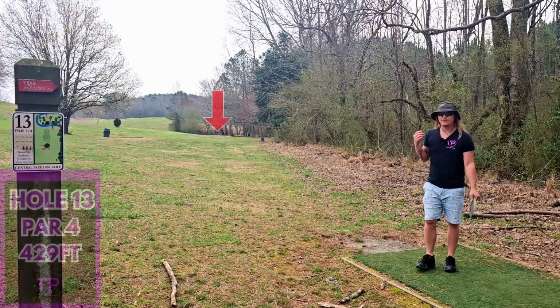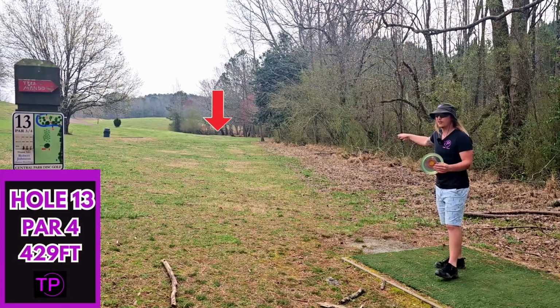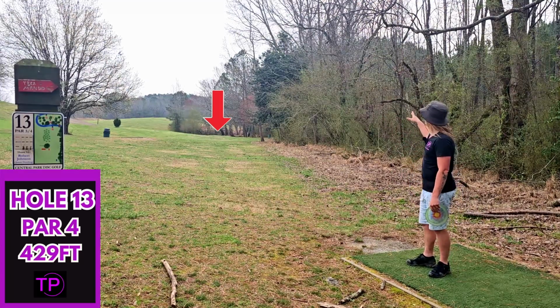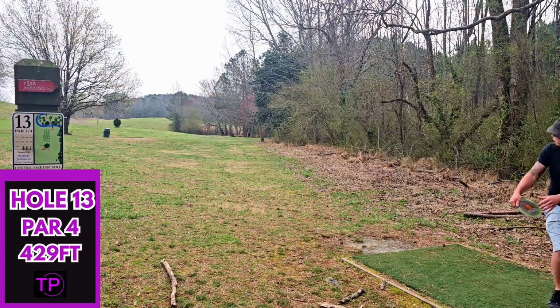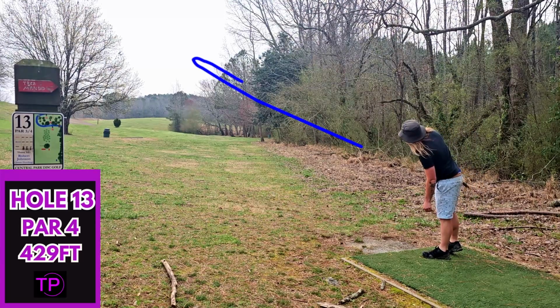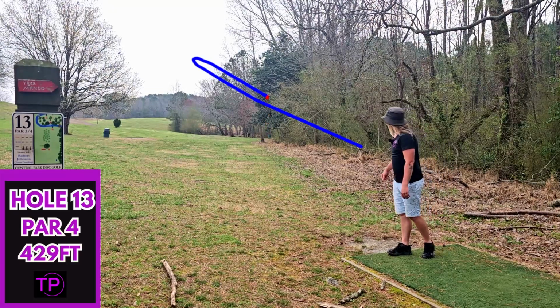Hole 13, 429 feet. The basket is dead straight, but you have to go with a big Annie or a sidearm shot. It looks like the basket is in a beautiful pin location. We are gonna full send our Champion Boss. Stable up. Oh. Dang it, we did catch a tree branch up there.